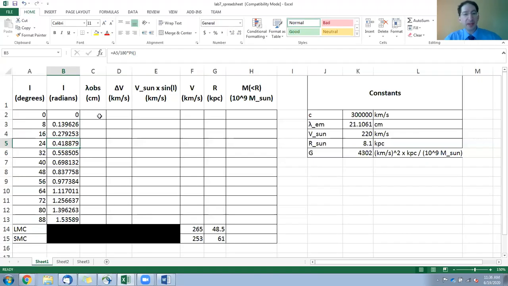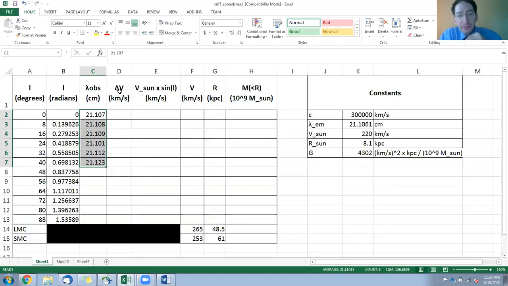Okay, good. This column is where you're going to put your measurements. And I'm just going to quickly make a bunch of stuff up. That's enough to get the idea anyway. So don't trust these values I put in. I just made them up off the top of my head. I want you to actually measure your own values.